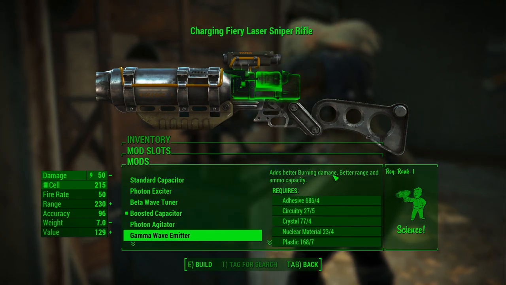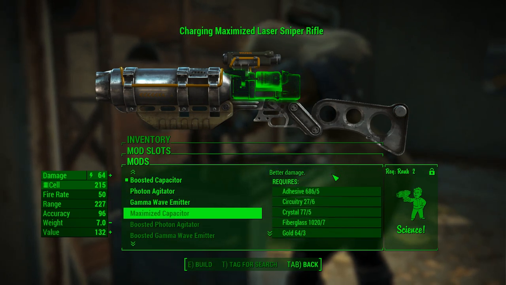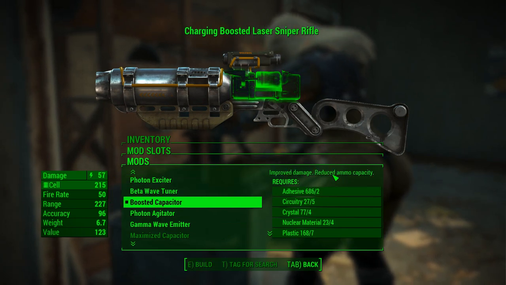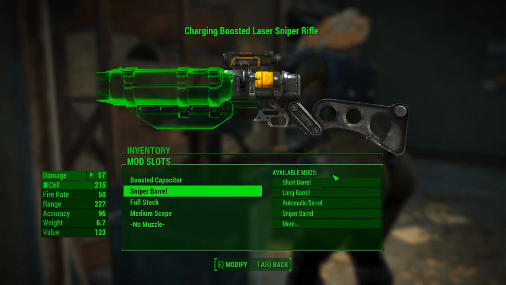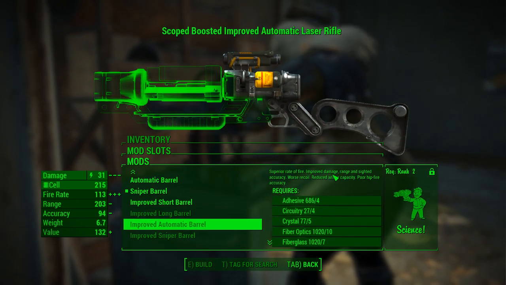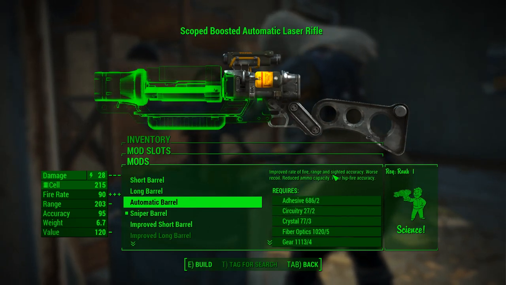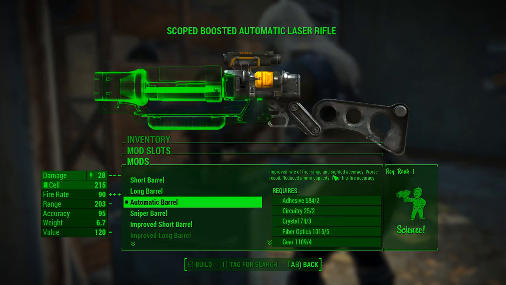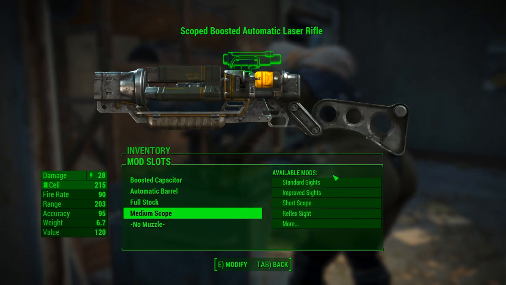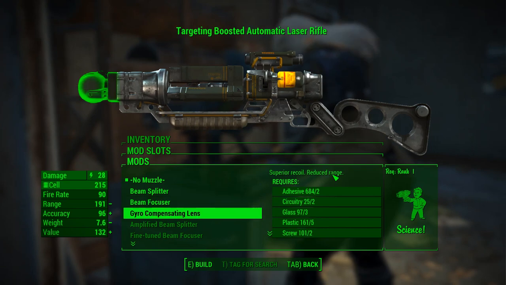Boosting capacitance. Well, at 57 right now. Okay, that's sniper barrel. Let's go automatic. Stock, we got that. Medium scope. Now, that's all we can do.